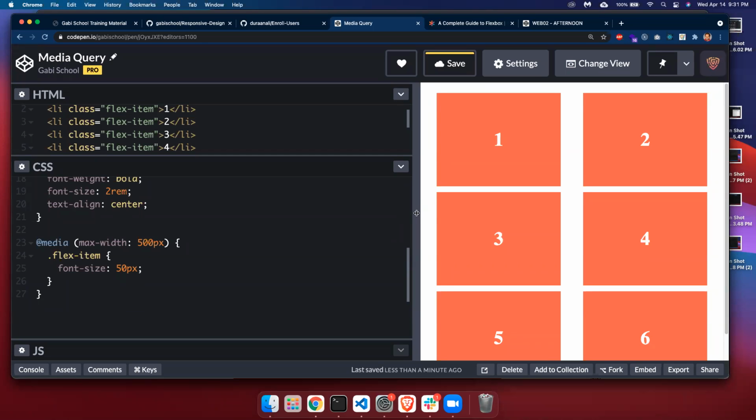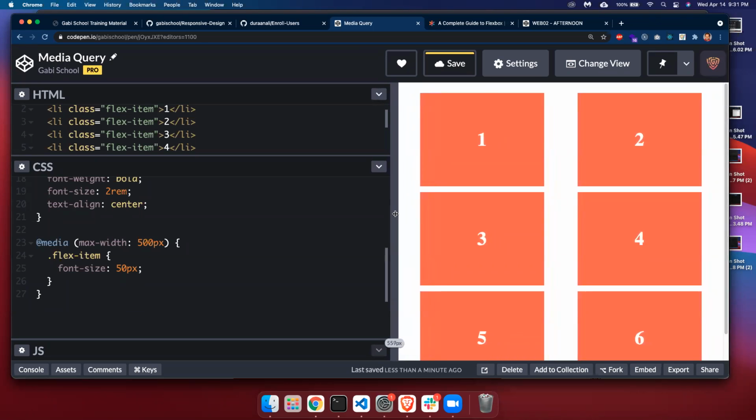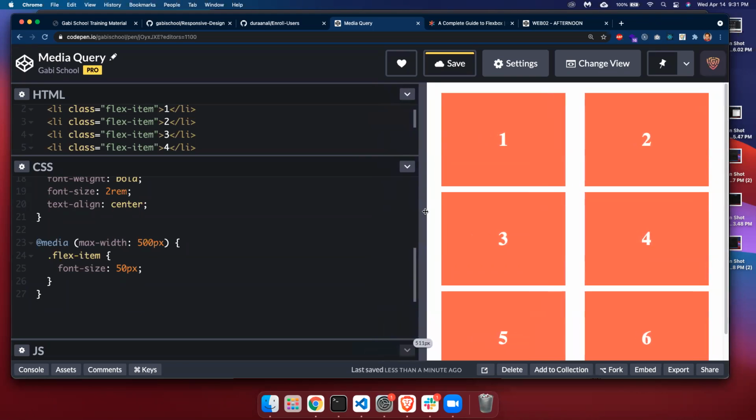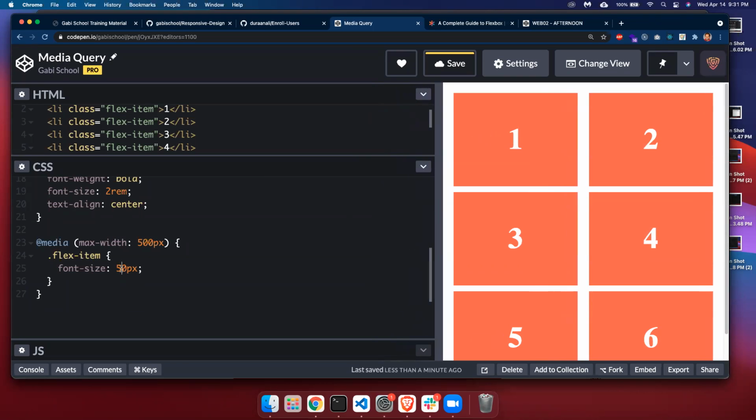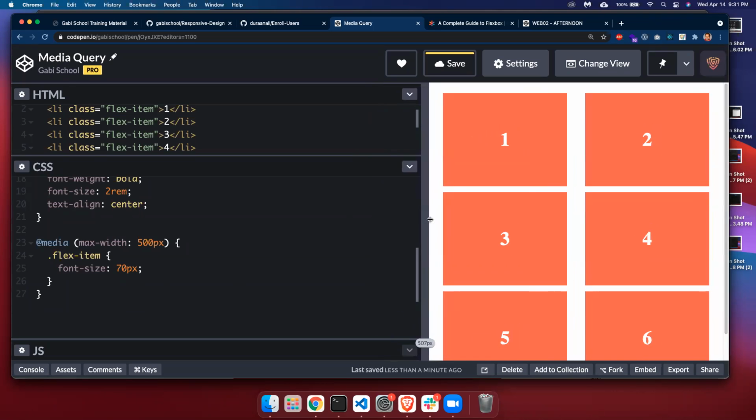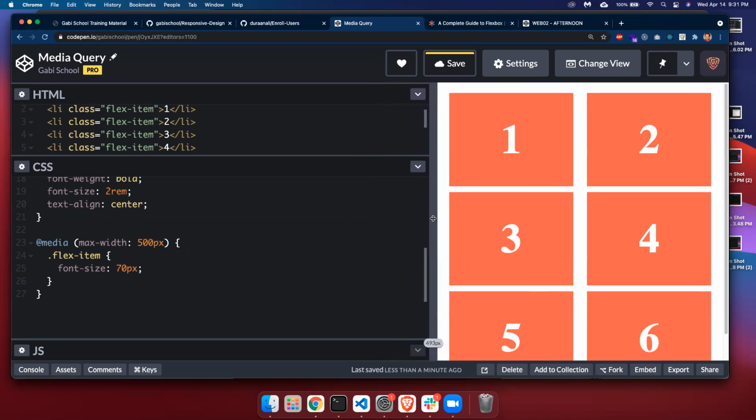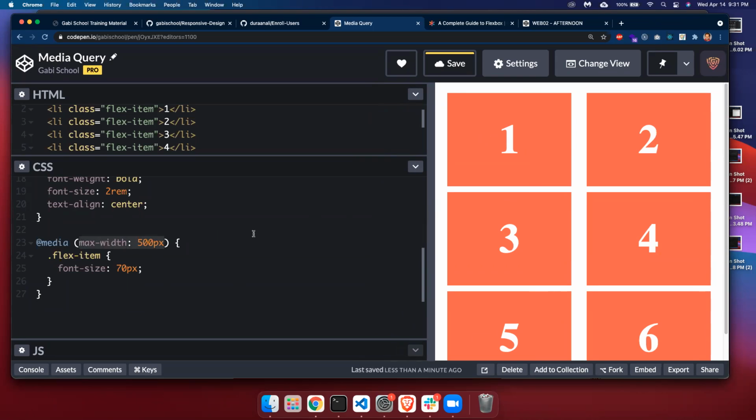So now if we go to anything lower than 500, the numbers are going to be bigger. So let's make them 70. As you can see, the number goes up when we reach 500. So that's what media query does in general. If you want to change something, you just say media query, and then you decide which size you want.